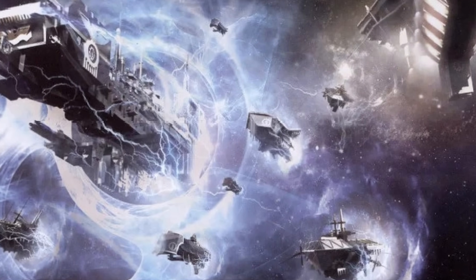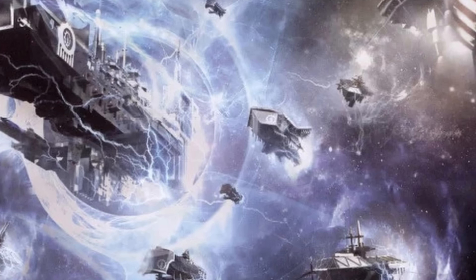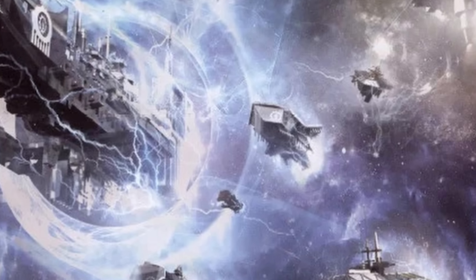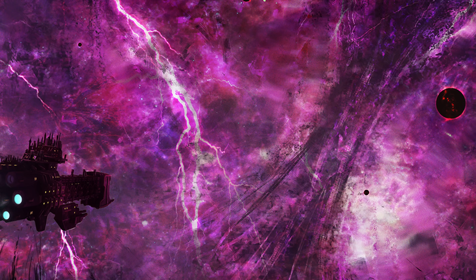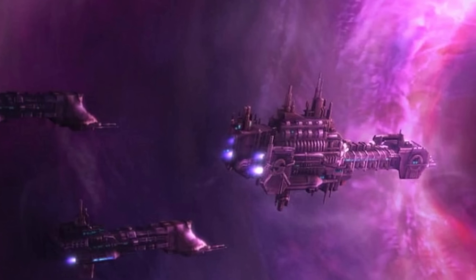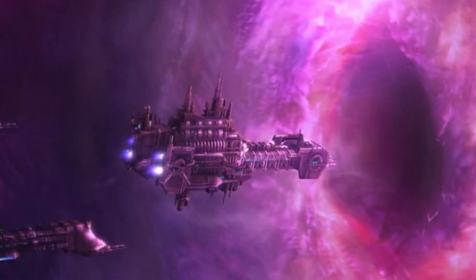How does warp navigation work? Before a starship can enter the warp, it must first travel at sub-light speed to what is called the Mandeville point of the star system. This point is a certain area of space where warp travel can be initiated with the least risk and energy expenditure. Transitioning into the warp is an extremely energy-intensive process. Many ships may simply not have enough reactor power to create a warp rift near a massive celestial body — the closer the ship is to the center of mass, the more energy is needed. It is much easier and more beneficial to reach the Mandeville point and start the transition there.